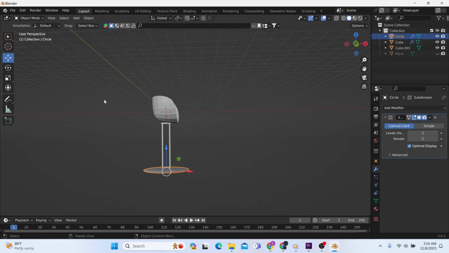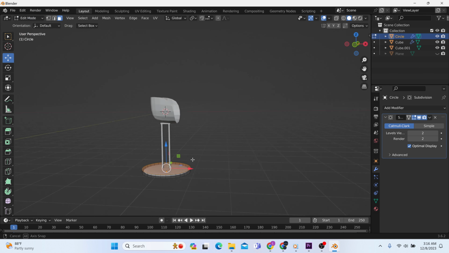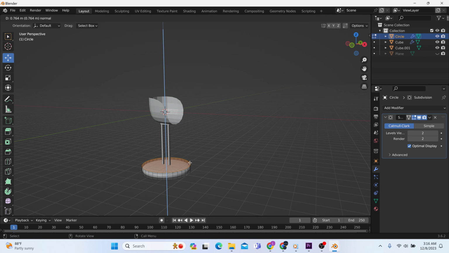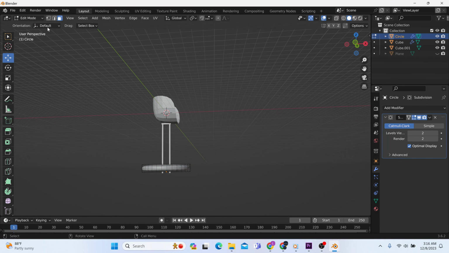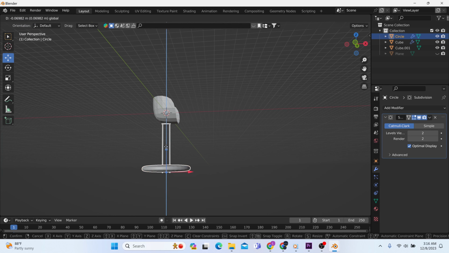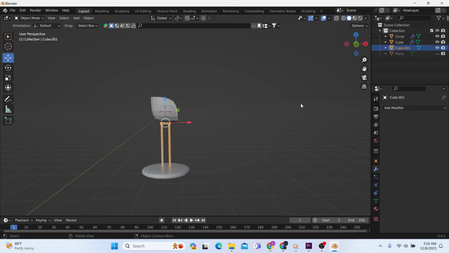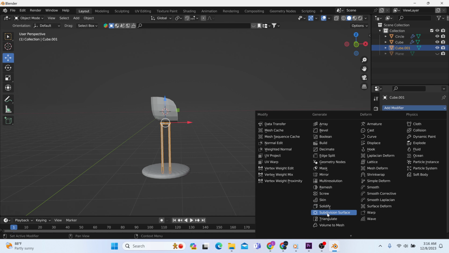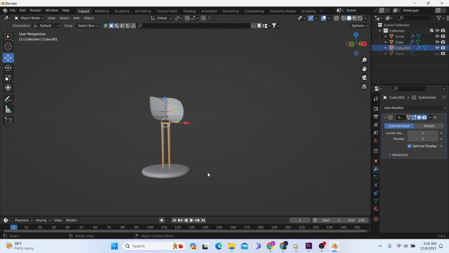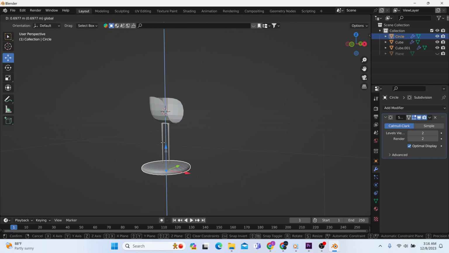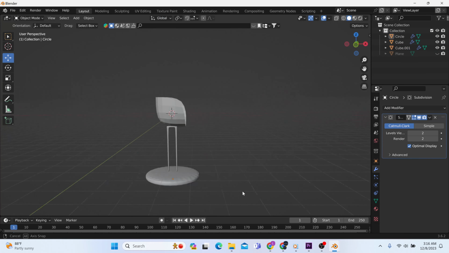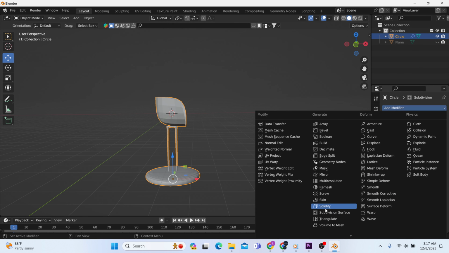And finally, you add the solidify modifier. What the solidify modifier does is it helps you add some level of thickness and make it look more real, and at the solidify menu, you adjust the thickness to the choice that you like. And if you're happy with the final result, there you have it.